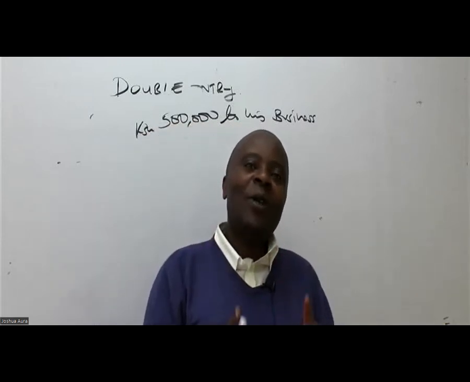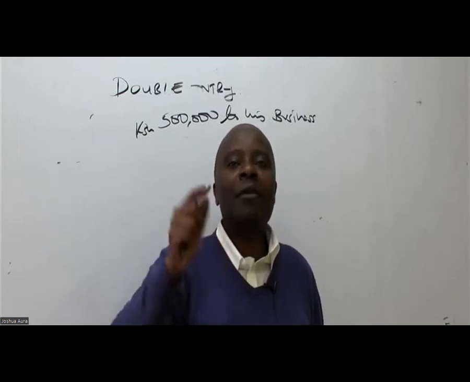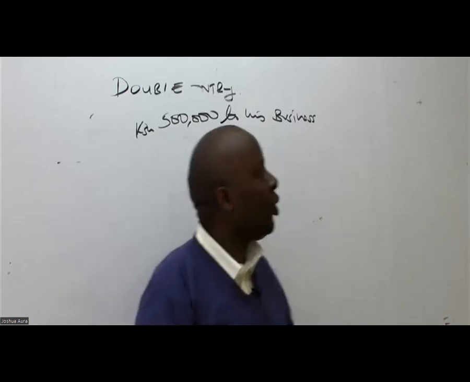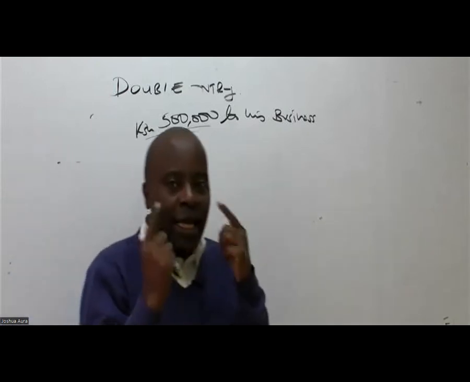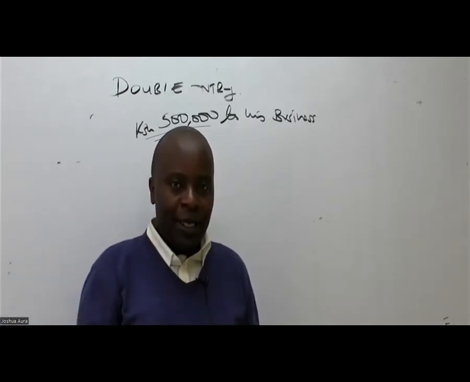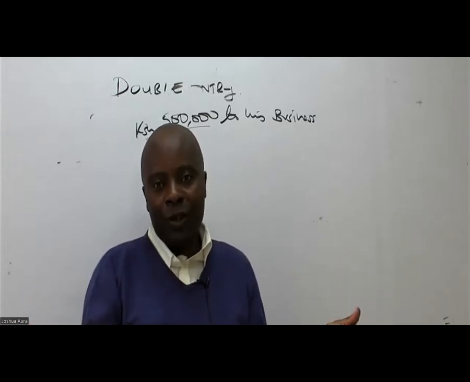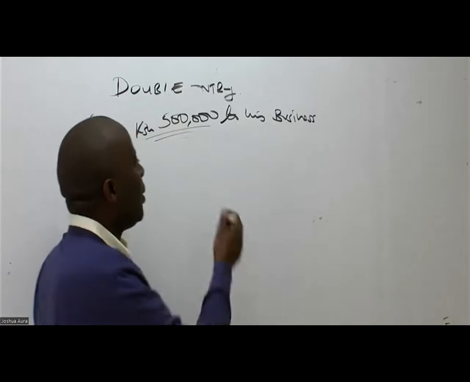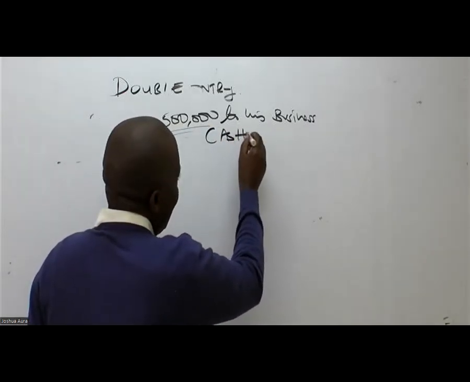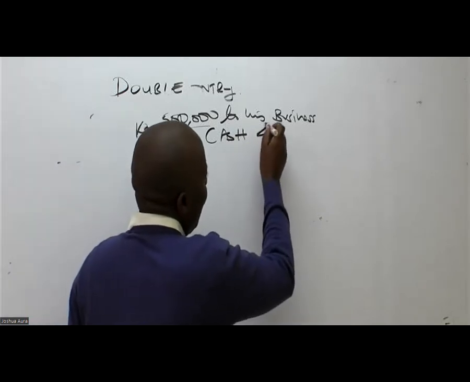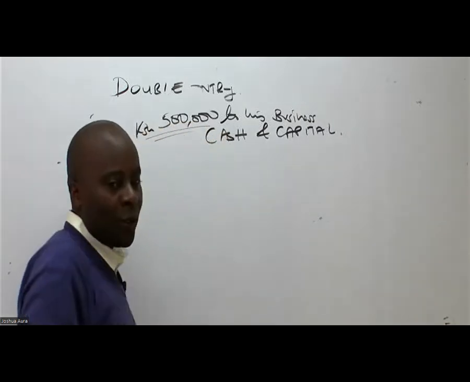Now, the first thing you need to do is to appreciate which two accounts have been affected by this business transaction. I can see Joshua Aura has introduced this 500,000 and has not taken it to the bank. He could have taken it straight to the cash in the office. So it is still cash. I can see two accounts being affected. Cash will be affected, and then, of course, we have the concept of capital.